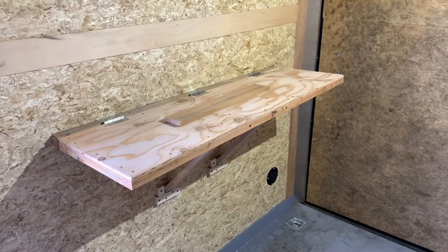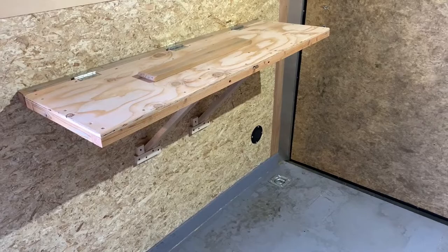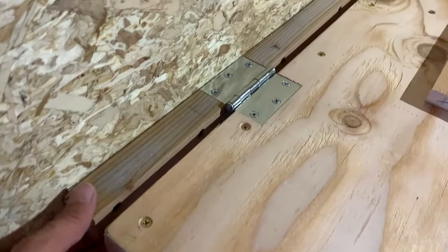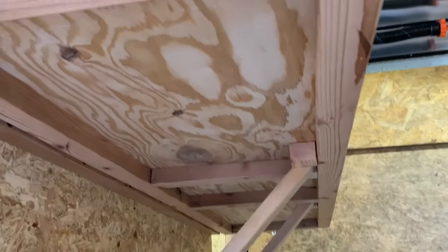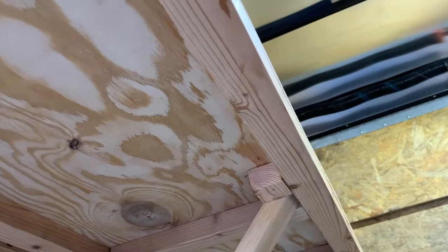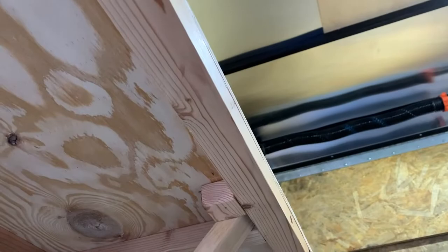So here's where I'm at on my workbench. I've got a piece of wood sanded and smooth and pre-drilled, attached to the wall, hinged with my plywood platform, trimmed out with wood around the bottom, sanded, drilled, and pre-drilled and all that. I'm going with wooden supports.